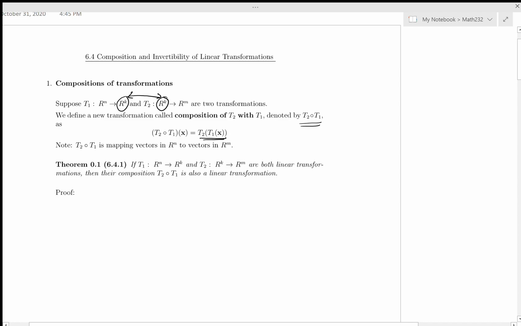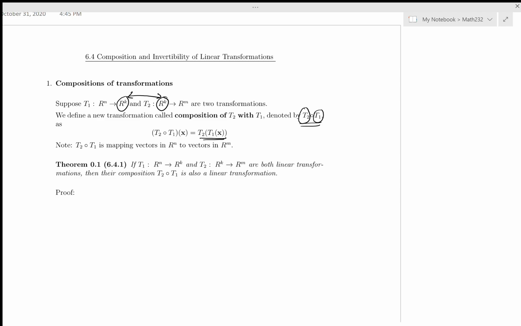And the idea there is that we take a vector, we first operate on it by T1, then we take the output of that and operate on it again by T2. So for example, we could rotate the vector by 30 degrees and then we could reflect it over the x-axis. And we would compose those two operations and form one transformation matrix. We can form one transformation matrix then that does both of those operations at the same time with one matrix multiplication.